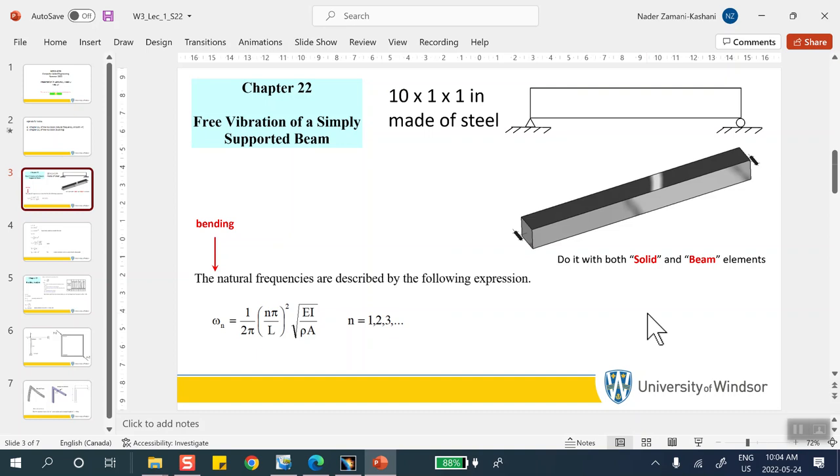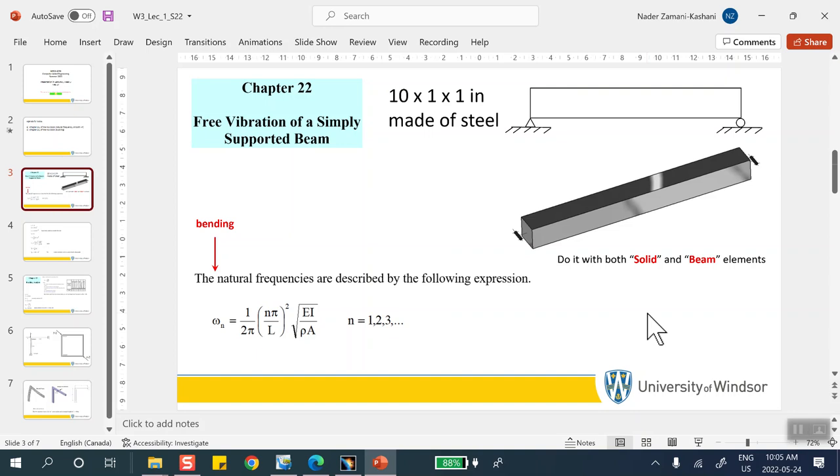There's only one case in the last 2 weeks that we ever needed density. Does anybody remember where that was? All these problems that we have done, there was only one case. Yes, the case of deflecting under self-weight. As soon as you say weight, it's g times density, right? But that was static.